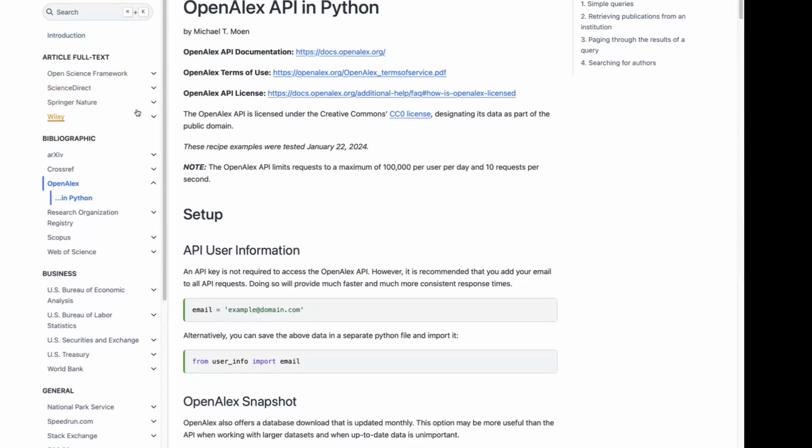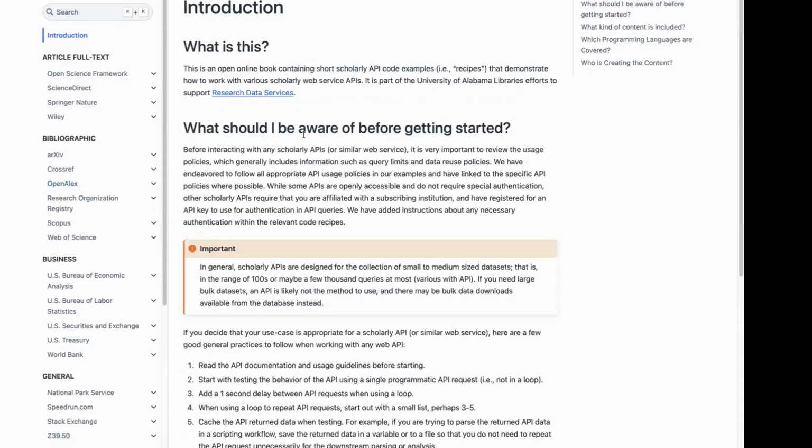With full text APIs, for example, they'll have really detailed policies around text and data mining.